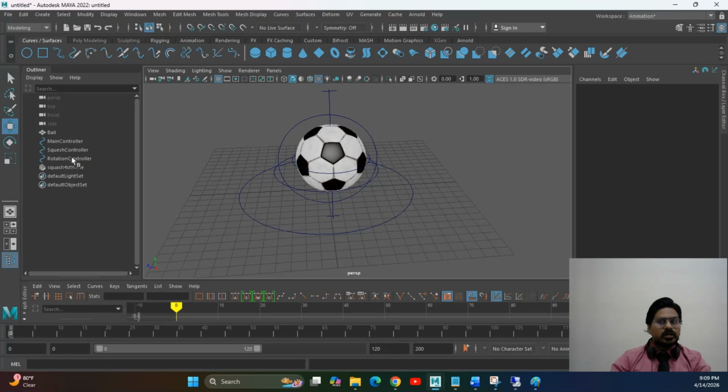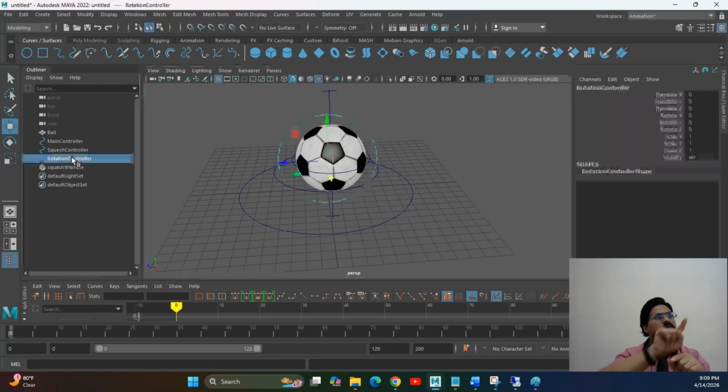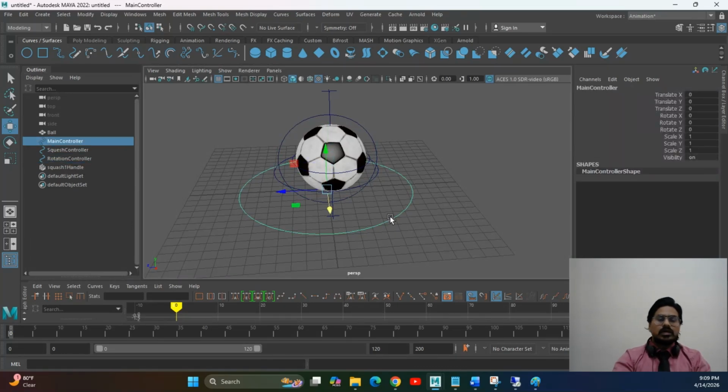This one is the rotate controller, because I told you in the starting we need to control the ball with the rotation, and whenever we select this one, that means the whole ball and whole rig is going to be selected, right? Right now it is not getting selected, so in the hierarchy panel we need to make the connections. Okay, so first of all we have this main controller.